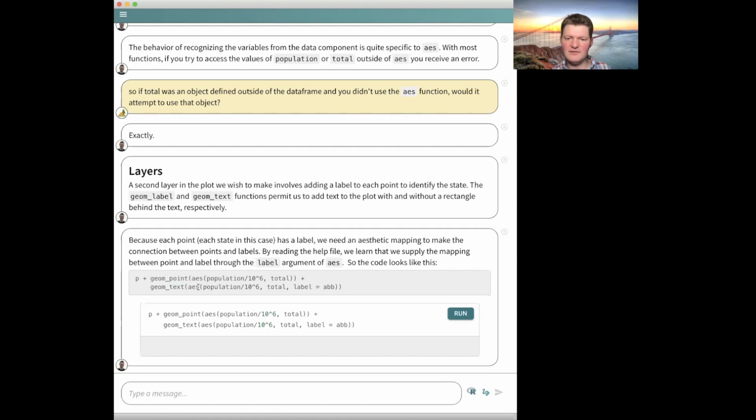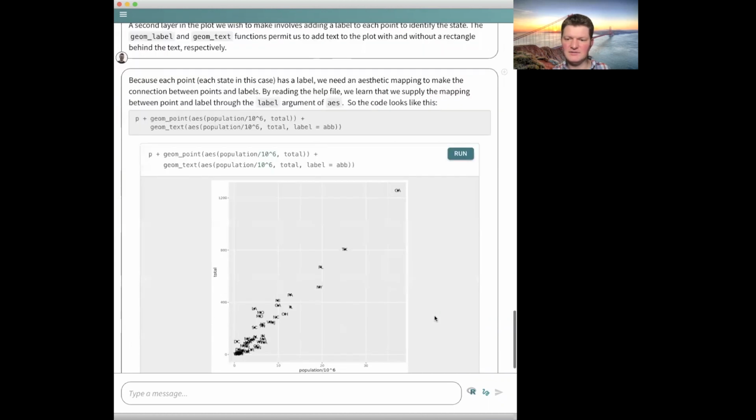So we'll need to tell this geom_text object that the x value should come from population, the y value should come from total. That's the same as this because we want to put the labels where the points are. But then we also give it another variable, namely the abbreviation column associated with the label argument of the geom_text function. And that makes sense. For a point, you just need to know x and y. And for text, you need to know x and y and what to write there in order for it to make sense. So this is how that's going to look.